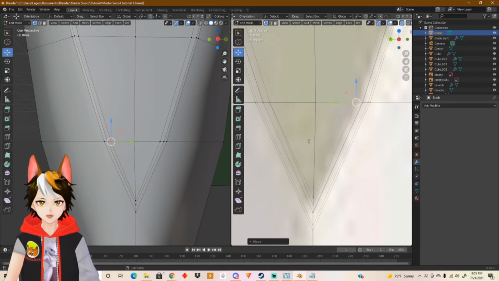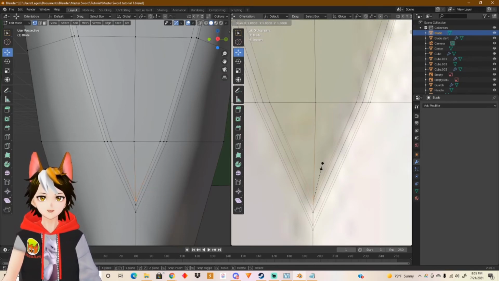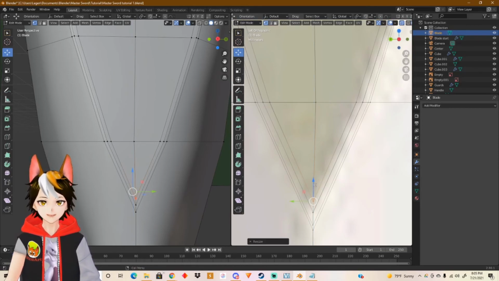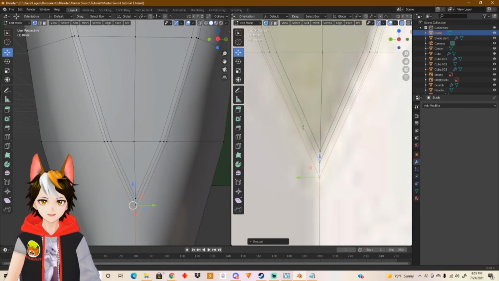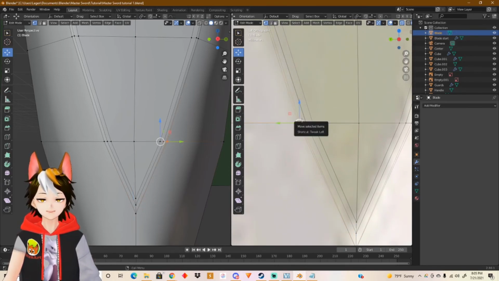Oh, and then something's going on here. So we're gonna have to also connect these right here as well. Make sure they're on the same level. So Z, press S for scale, and then C, then 0, and then you have them together. We're gonna have to do this for all of them as well. So S, C, 0. For every single one, we have to do that just to keep them even.